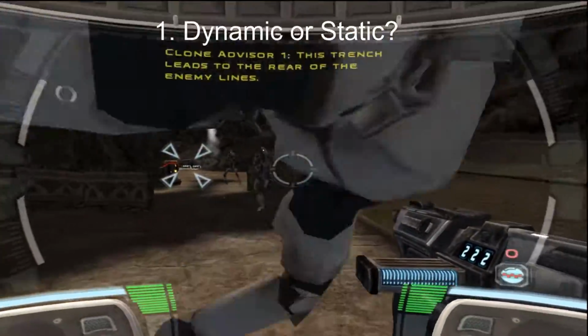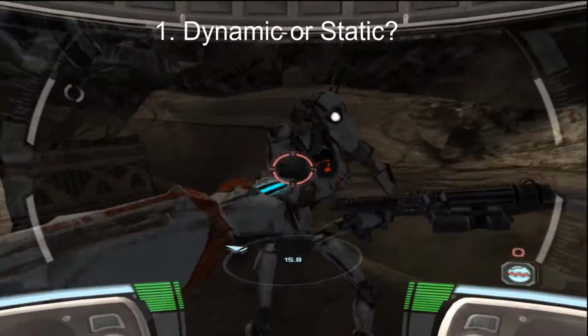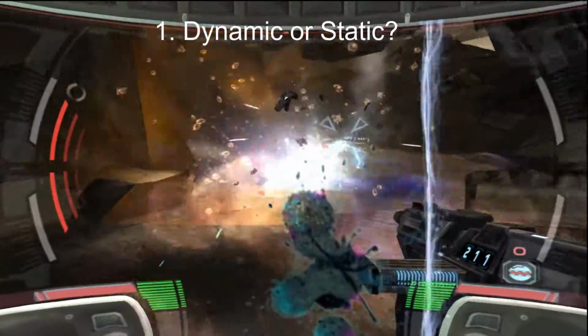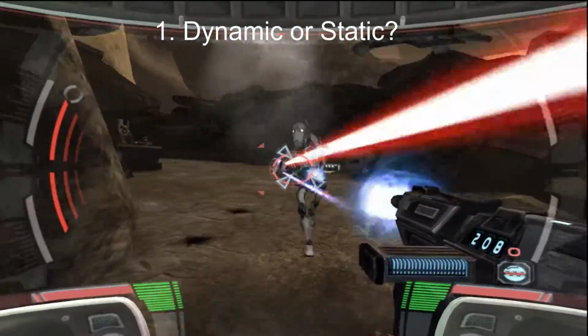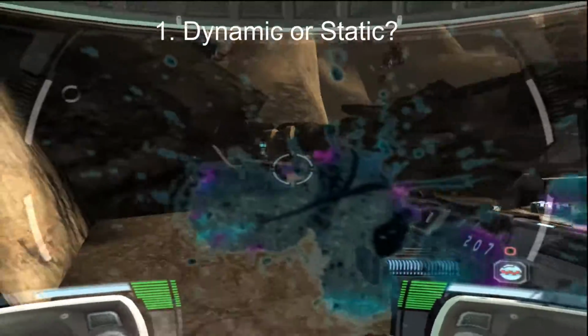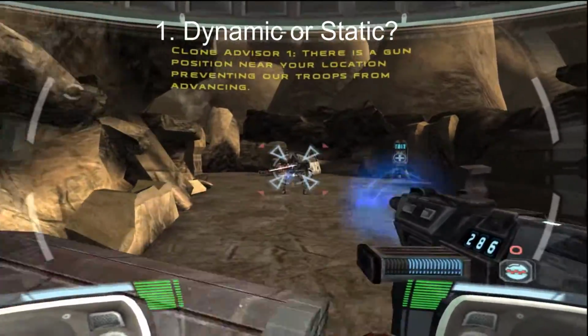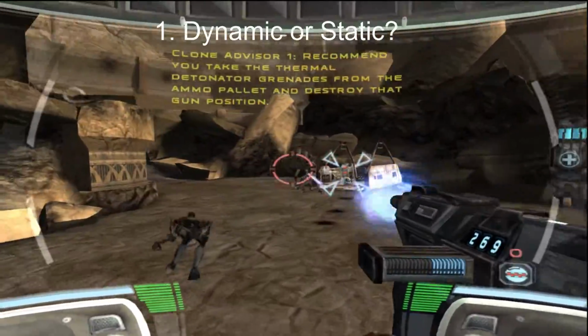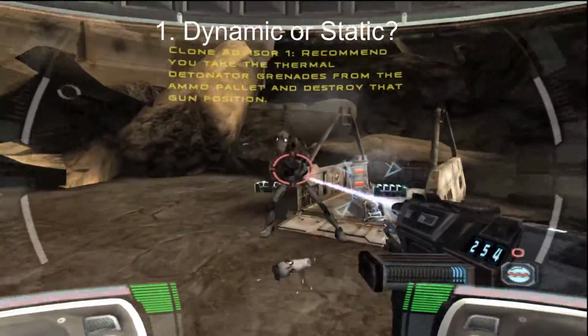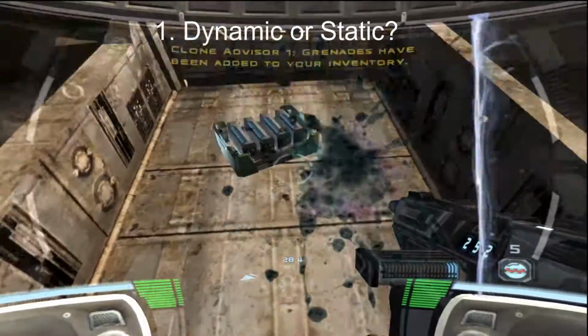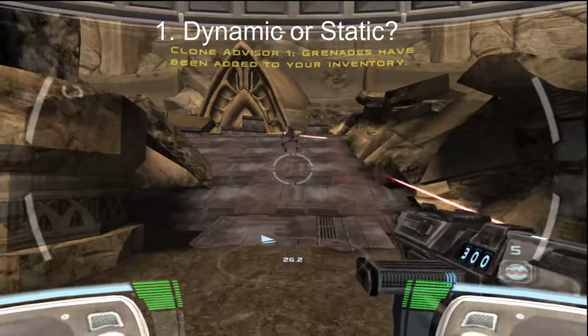The first subject of OSAT's terminology is the question of being dynamic or static. Republic Commando is dynamic. Text downs in the game are set. These can be your fellow clone troopers, the droid enemies, or your weapons. The script down, or experience, will change. Give an order for your teammates to attack an enemy, and it will change its behavior differently than if you would attack it head-on yourself.